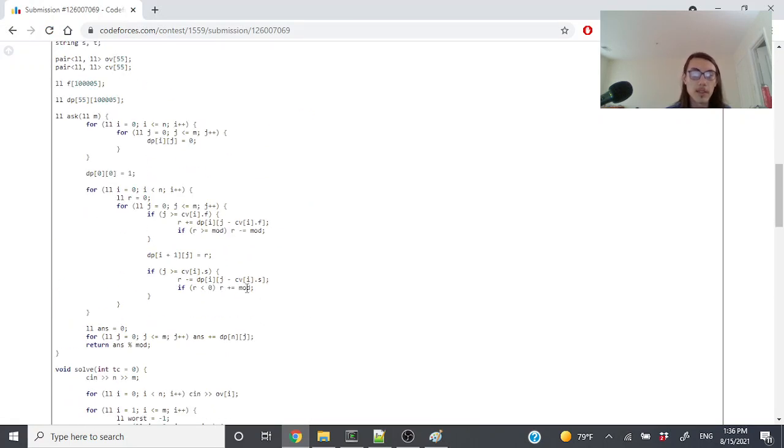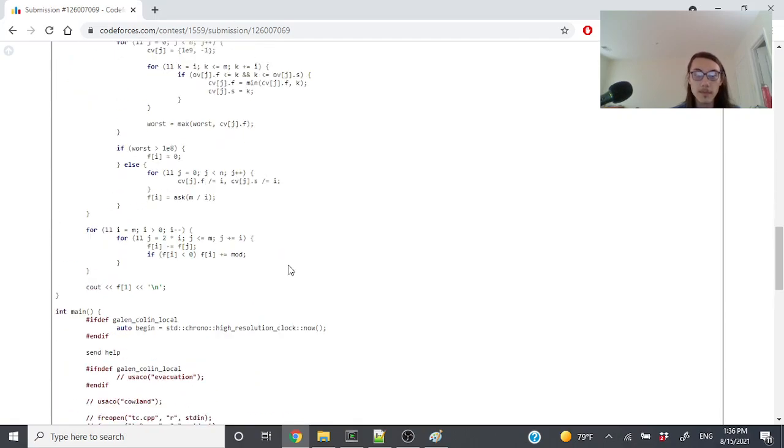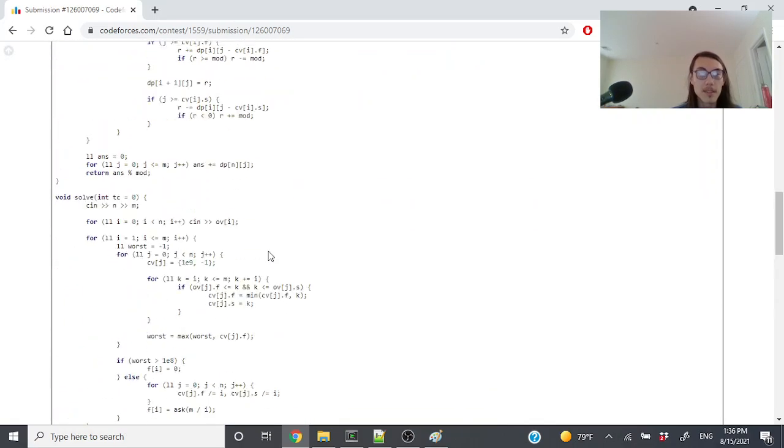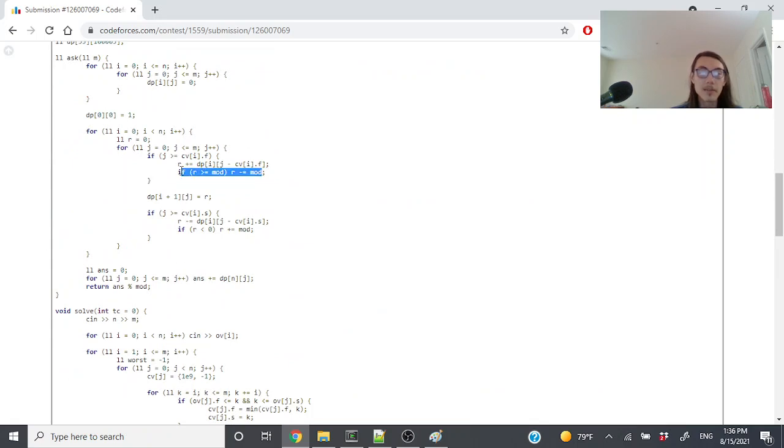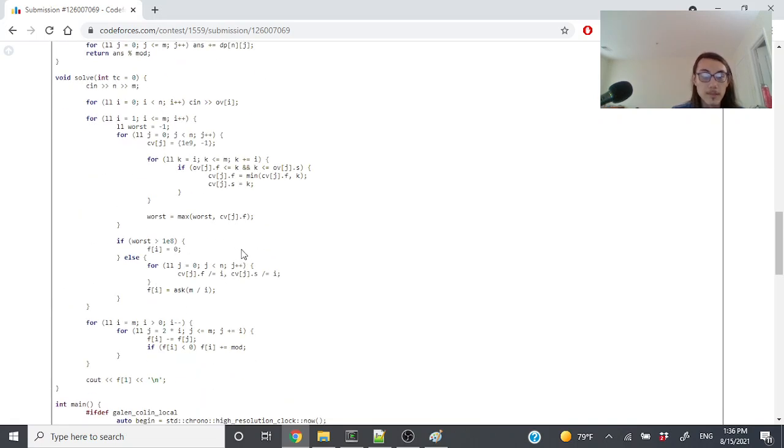I was also careful to not overly use mod. If you explicitly use modding instead of smart mod, then maybe it'll take longer. Smart mod is essentially, you know that the value is at most 1 mod away. If both of these values are less than or equal to mod, then it can't be greater than 2 times mod, which means it's only 1 mod away. So you can subtract the mod here, and you can add the mod here when you subtract, if necessary. Same thing here. We just subtract out all the multiples, and then the answer is f of 1.